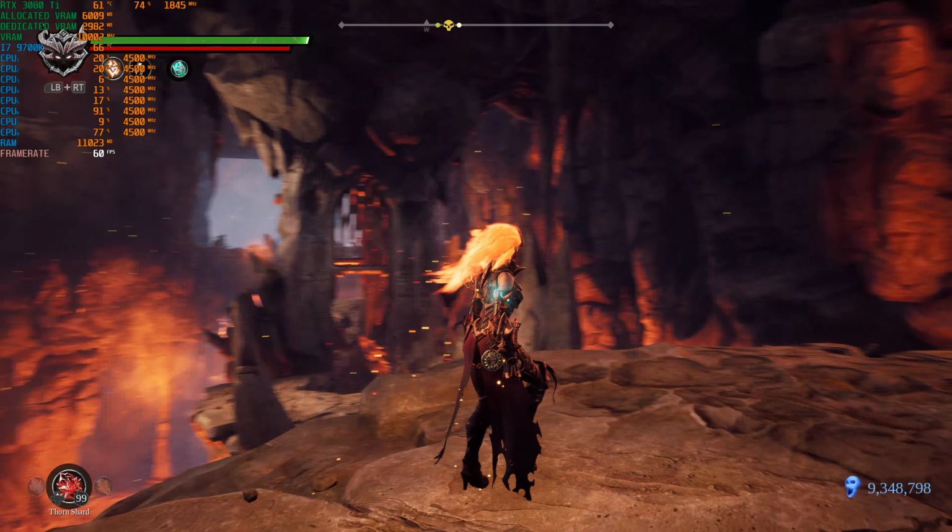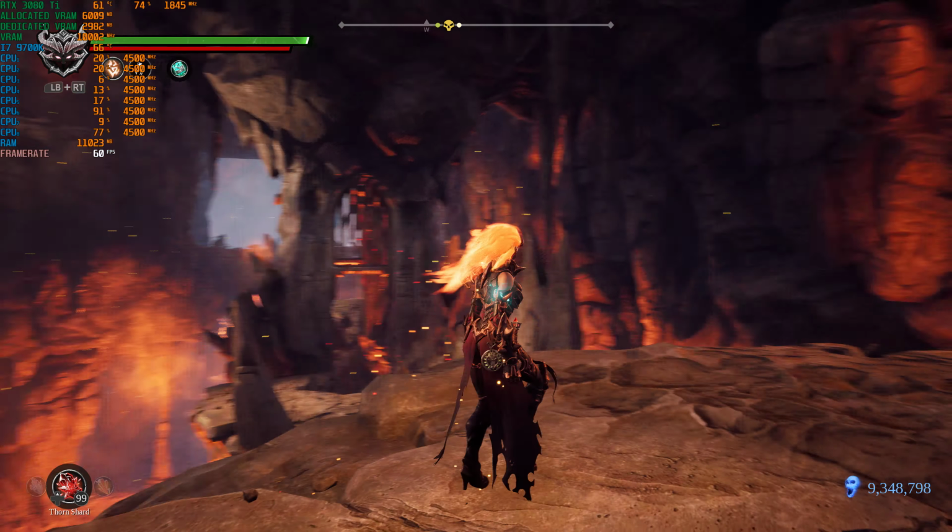When this game came out, the most powerful graphics card you could get at the time was the 2080 Ti. I am on the 3080 Ti, which is, I think, 50% faster. And as you can see, I'm at 5K resolution. Occasionally I peg at 70% here and there, GPU usage at the top. This game is very demanding, which means if I'm getting about 60 to 70% graphical usage out of my card with a 3080 Ti, you can imagine what it would be like on a 2080 Ti. Your performance would be absolutely destroyed playing at this resolution on a 2080 Ti when this game launched.